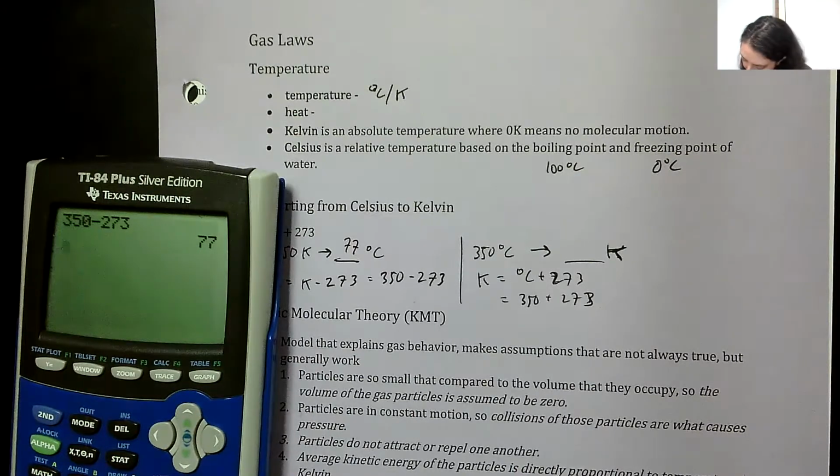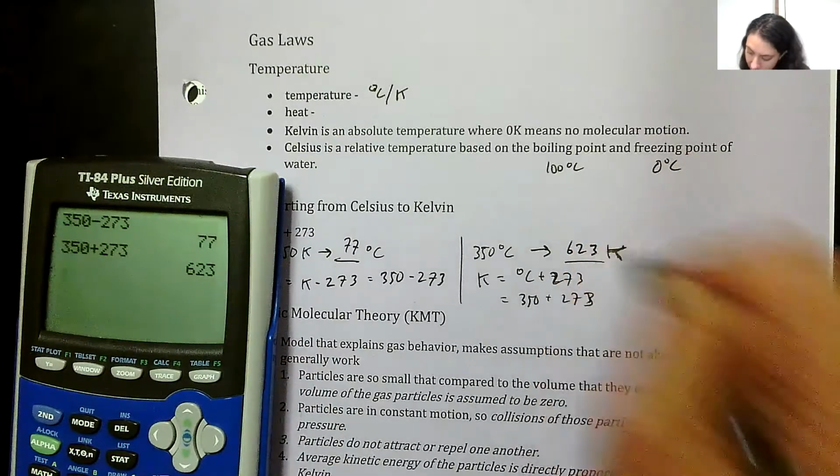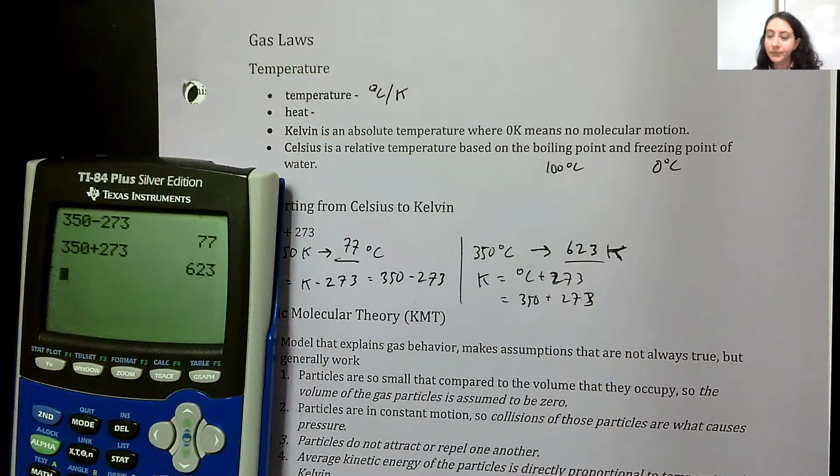There's an equation for it, but it's kind of annoying, so I don't really see any reason to do it. It doesn't come up too often, and you can just look it up. Not a big deal. Okay, so this one's 623 Kelvin is our answer. All right, that's pretty much all there is to it.